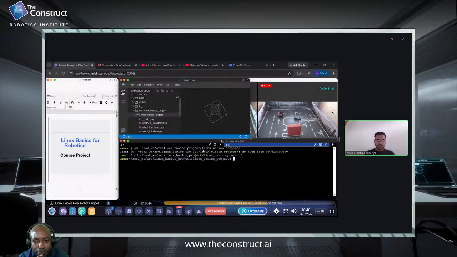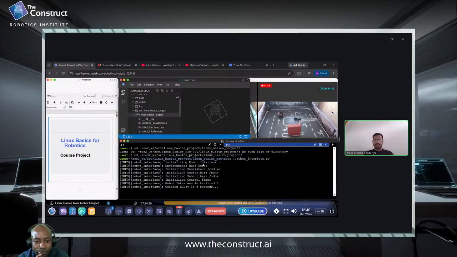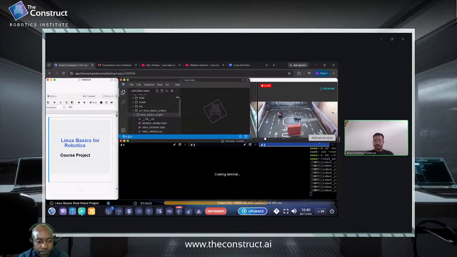Okay. And now we're gonna run the robot interface Python script. Once you start typing like that, just press tab. Oh, okay. All right. And let's wait for the ready message and we can proceed further. Perfect. So now we are ready to run the obstacle avoider and the statistics script. For that, we'll again have to come back to this directory in another terminal.